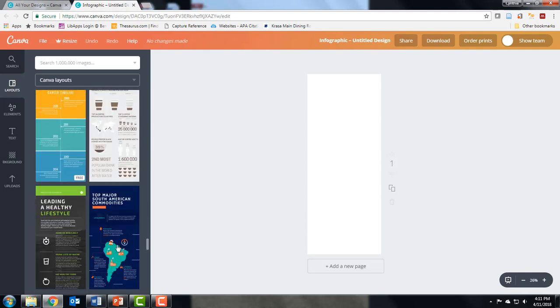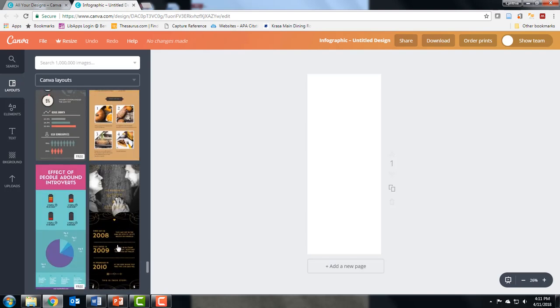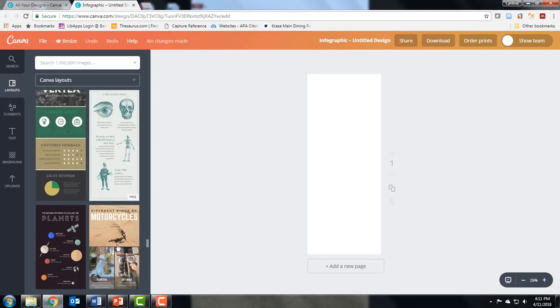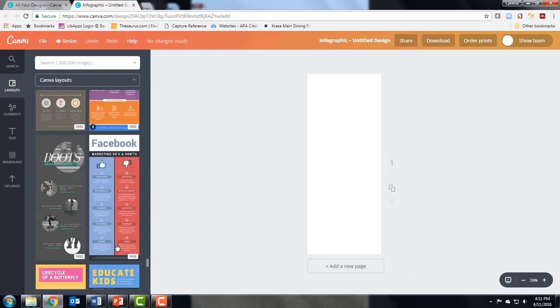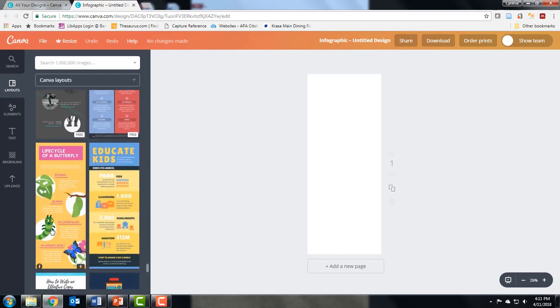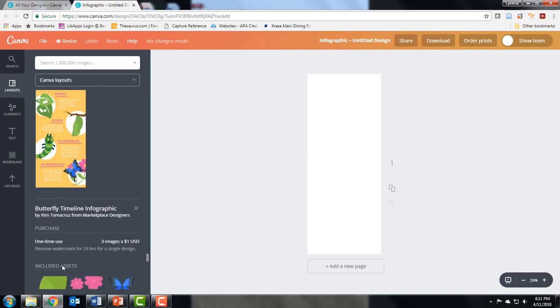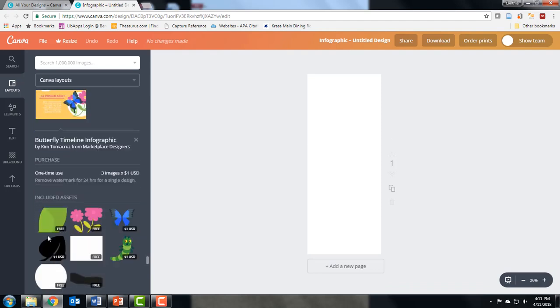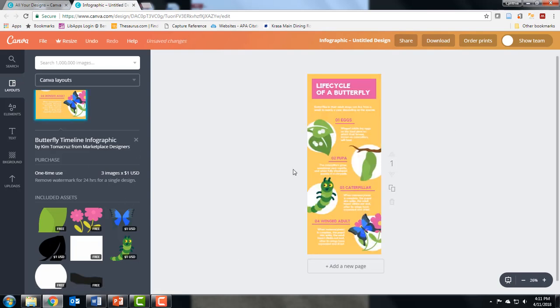So I was going to just show you what it means if it's not free. Okay, so like this life cycle butterfly has a little money sign. So I can click on the information and it'll show me that, okay, the leaf is $1, the caterpillar is $1, butterfly is $1. So if I was interested in that one, I can click on it. But if I didn't want to pay for it, I can just delete the images that I have to pay for.